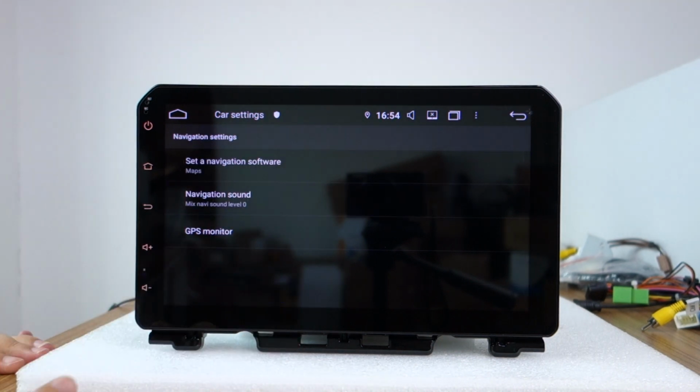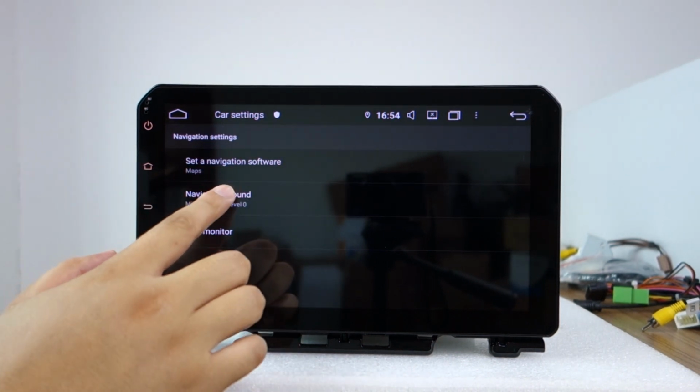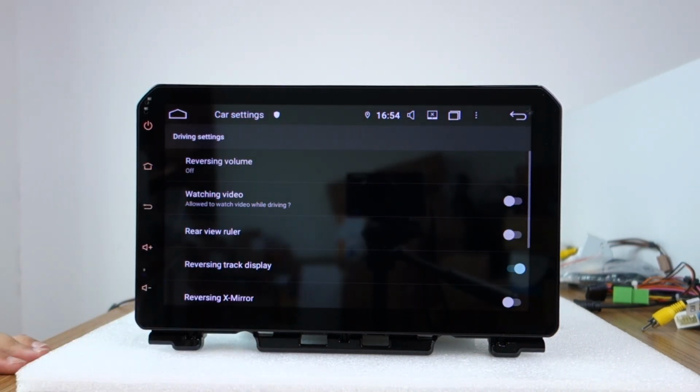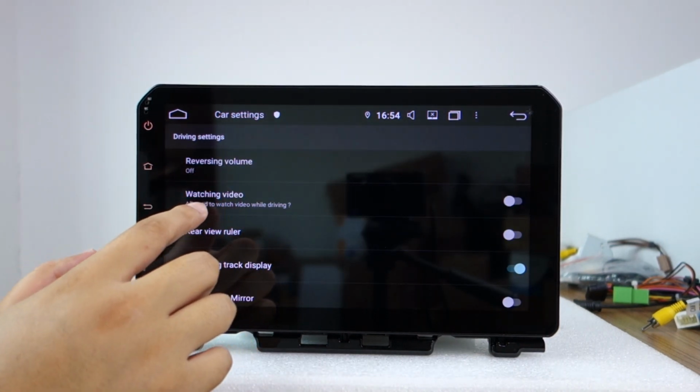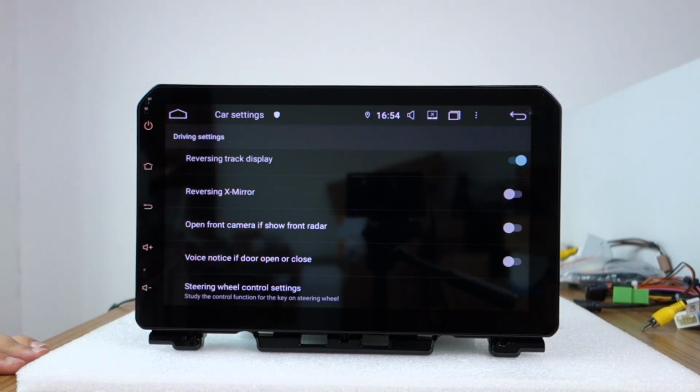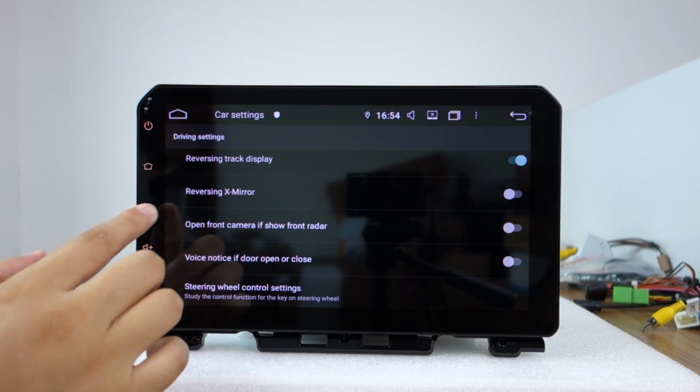And navigation settings, drum settings, reserve volume, watch video, and other settings. This is for steering wheel controls settings. Okay.